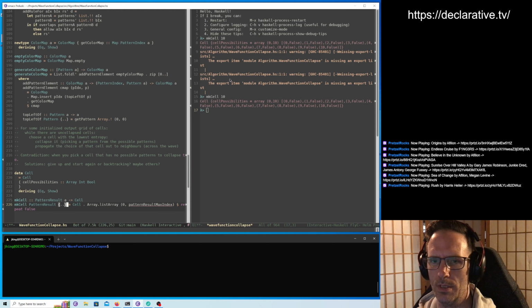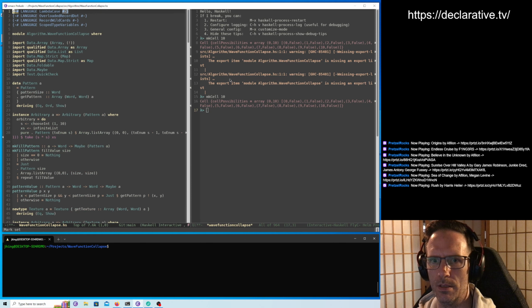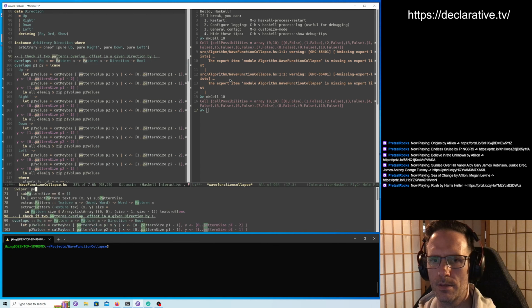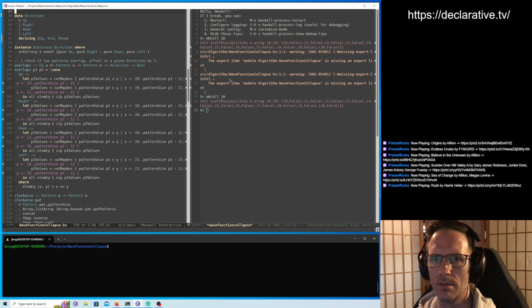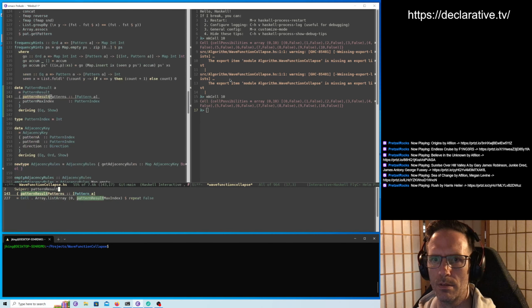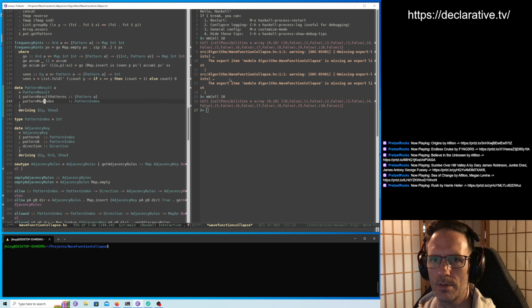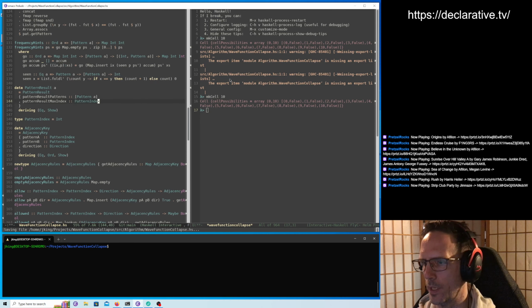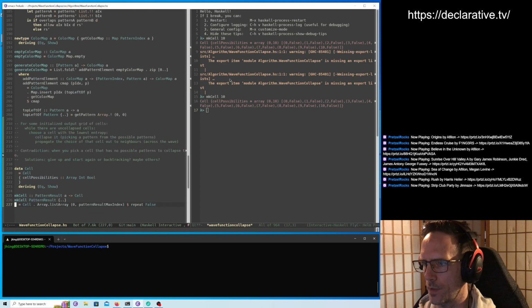Let's pull this over to the left. And what did I call it? Pattern max index. Oops. I want to call this all max index just to be consistent. There we go. Okay, so we pull that in like that.